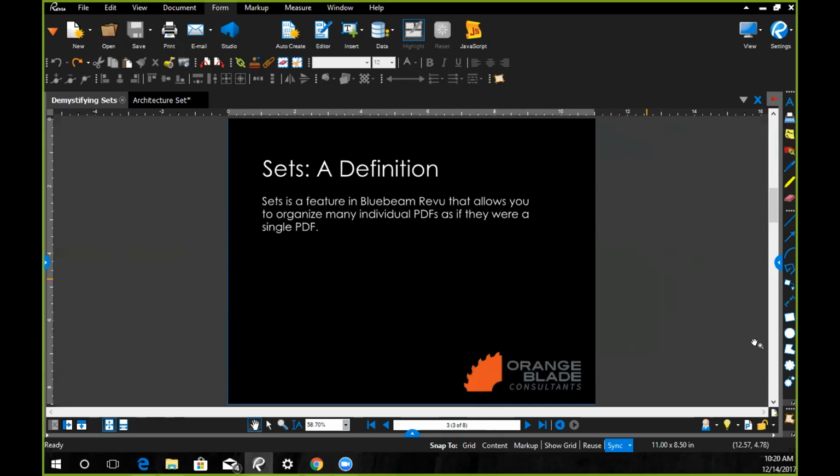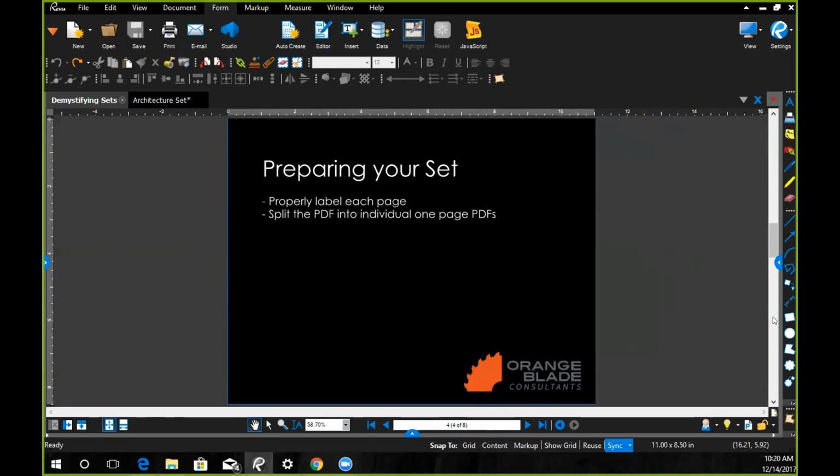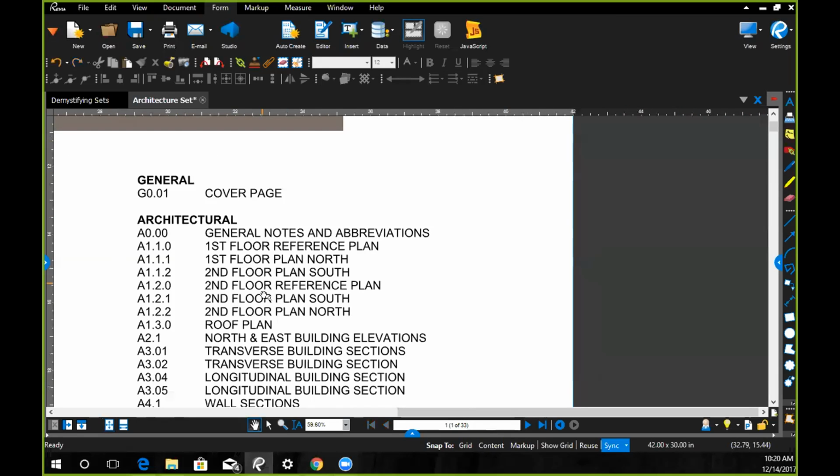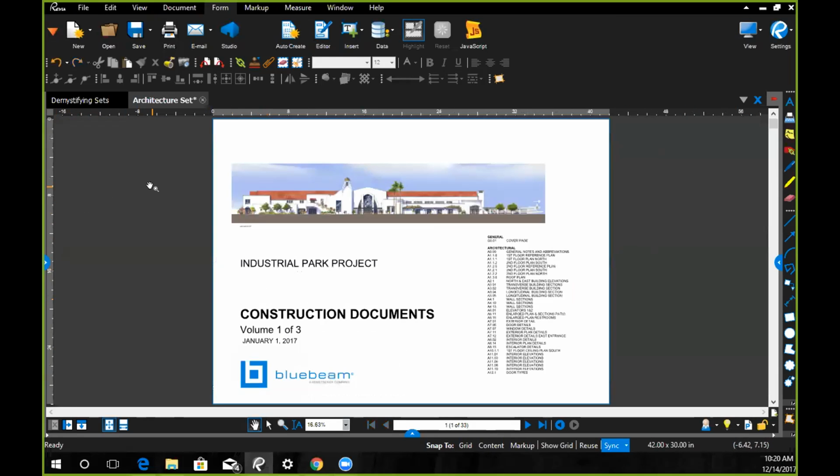So we'll go into the process of first preparing the document by following these steps. So the first thing that we want to do in our document, and here's an example of a document. This is just a 33-page document. It's actually on the smaller side of documents, but it'll serve our purposes. And the principles that we're about to follow here apply regardless of whether we're dealing with a document like this or something 10 times its size.